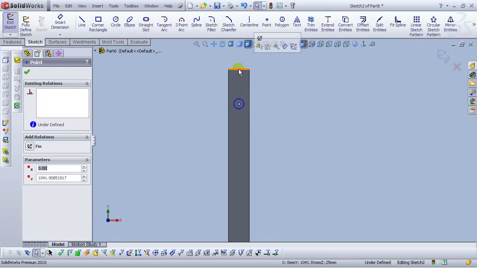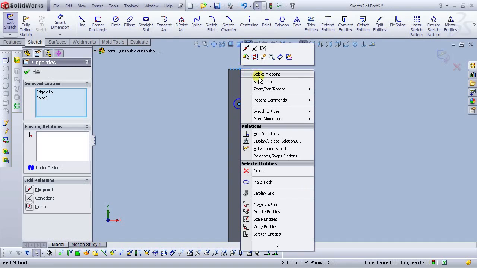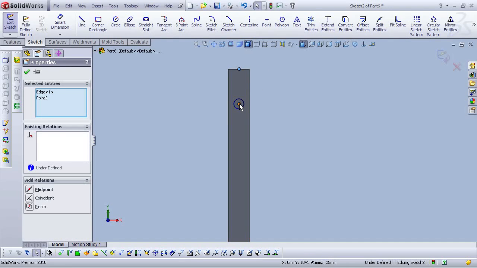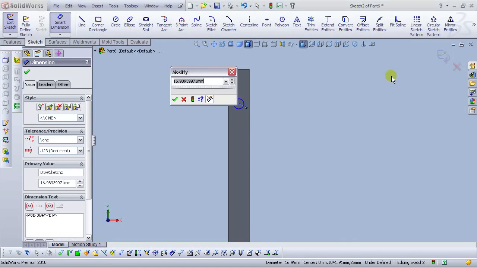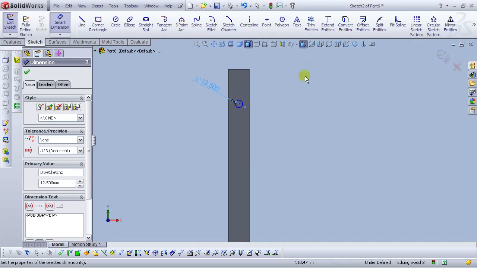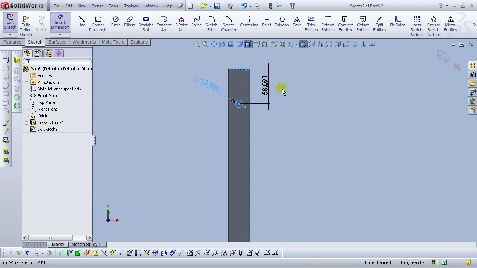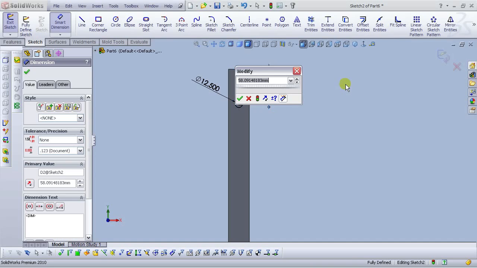Select this circle and select midpoint, and now select, holding Control, this center point of the circle and add vertical relation. Okay, let's mark dimension. Type 12.5 millimeters in diameter. And for the vertical dimension, type 250.75 millimeters.